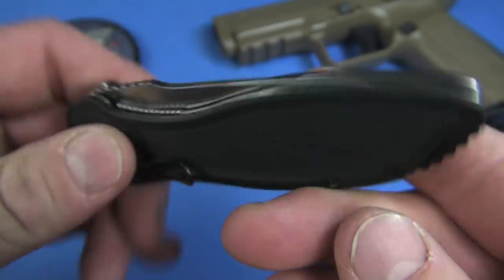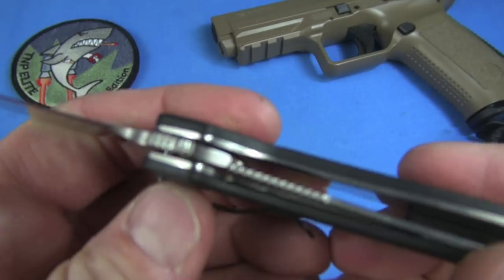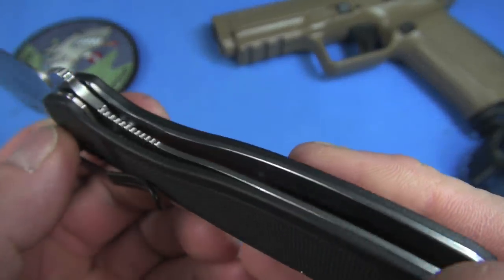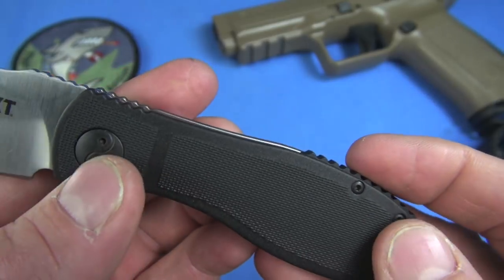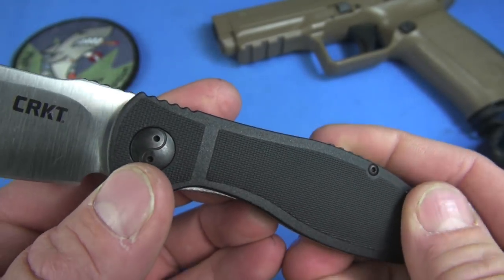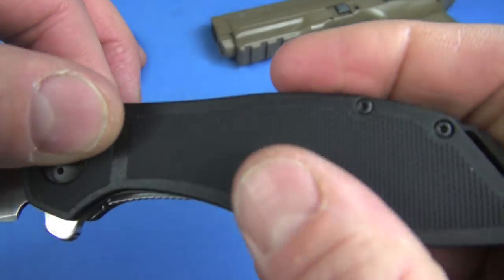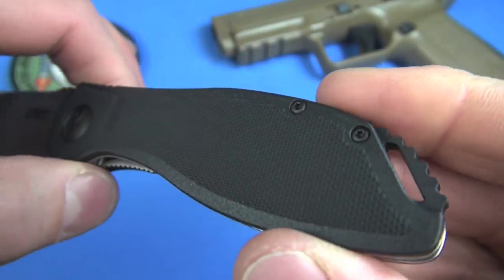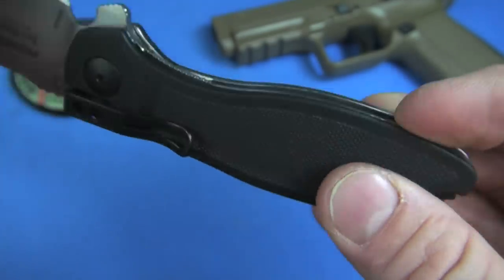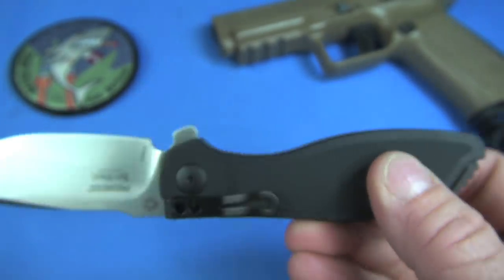Centering of the blade — good. No tenacious bite on that one. Lockup is totally solid, no side to side. Here's your timing on the captured liner lock. Sadly, and I'm a little bit disappointed, these are FRN handle scales. I don't think a lot of manufacturers get FRN correctly. There are some — like Spyderco — that do it great, with high traction. But you're really not going to get good traction out of this FRN handle scale here. No sharp transitions though. Big lanyard hole. You can't take it apart. There's a backspacer here, and I don't think there's any skeletonizing going on inside, which makes the knife weigh a little bit more than it should.